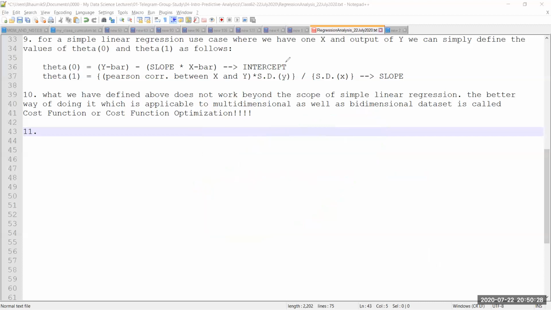Okay, to do that, let's make our life simple. Let's again draw the diagram with a very limited number of points so that we can try and see what is going on over here. So let's say these are the 4 points. I have only 4 points. This is my y, this is my x.